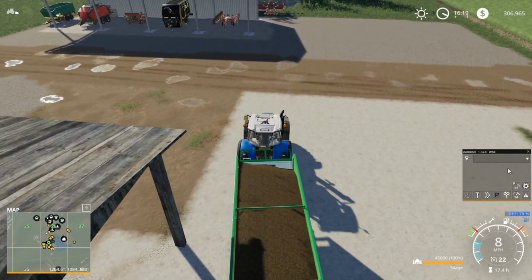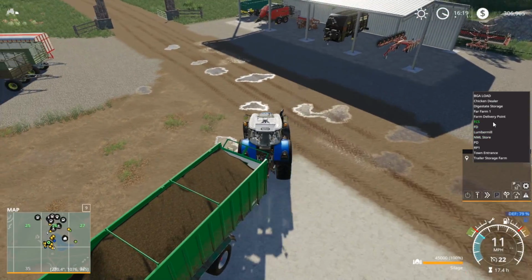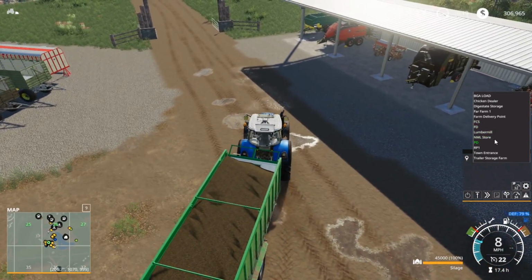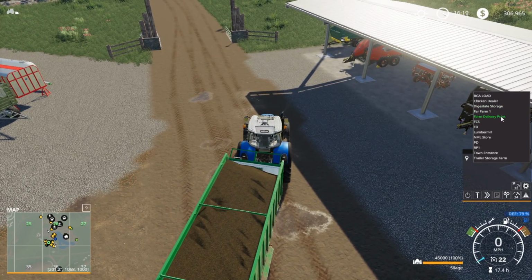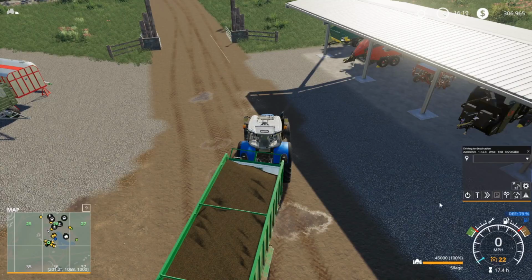Let me get this guy. I love using auto drive. Get him to where? Maybe a BGA cell. Oh, must have not saved it. Well, we'll go to BGA load. That'll be close enough. Okay.